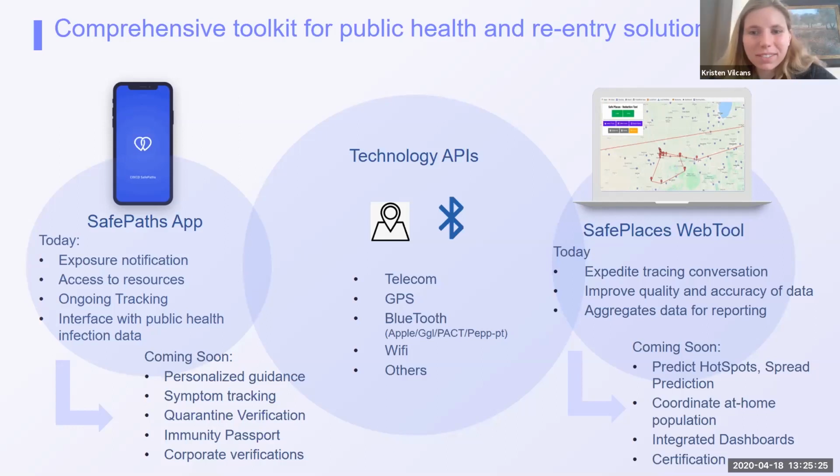Great. And then I have a question from Marcus. This is with regards to self-reporting. His preferred solution would be that public authorized health professionals would supply a key that users need to enter to report their infection. That way we'd have a completely decentralized system, but with central verification. Is that the idea behind what we're trying to do with SafePaths?